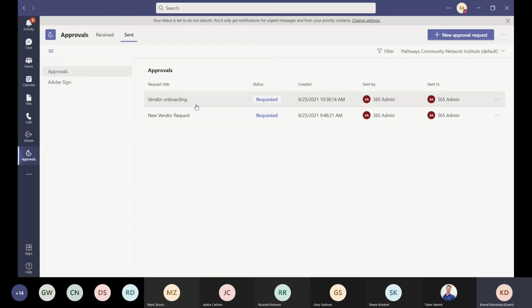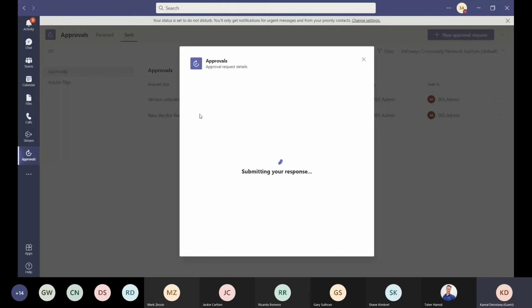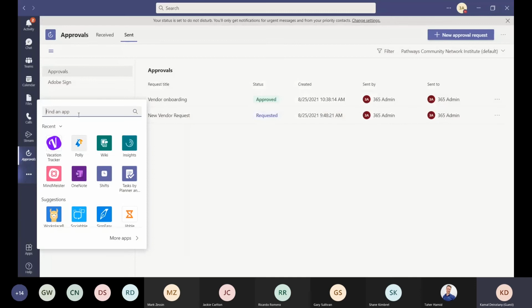You can say every time I get this type of email from someone, then send an approval to XYZ or send an approval to the manager. All of that can be done through Power Automate and connected through this approval apps in Teams. Once you're ready to approve, you select the item and approve or reject, of course, or you can even cancel the request if you're the one sending. Now it's approved. You can add even more automation in the back end to send out approval letter to whoever requested the approval.